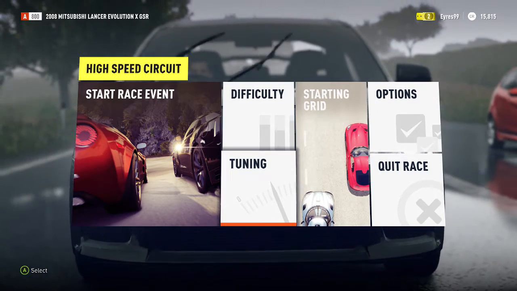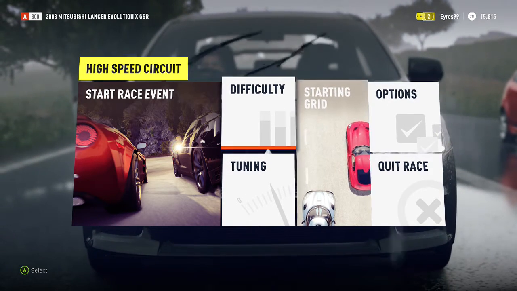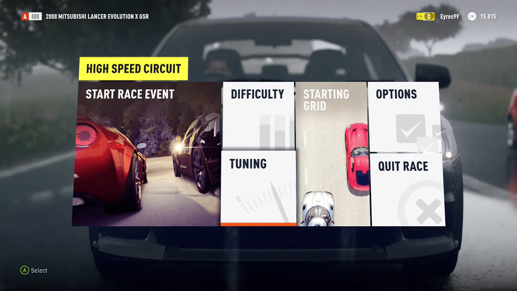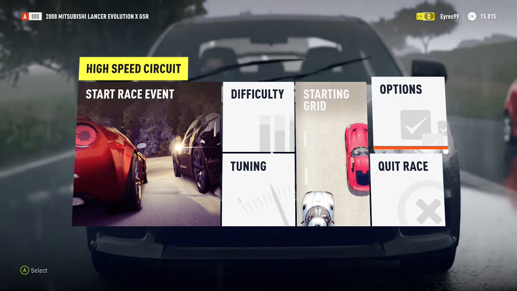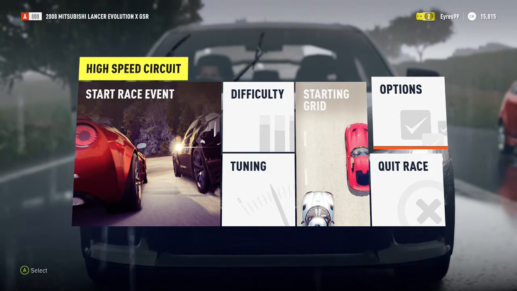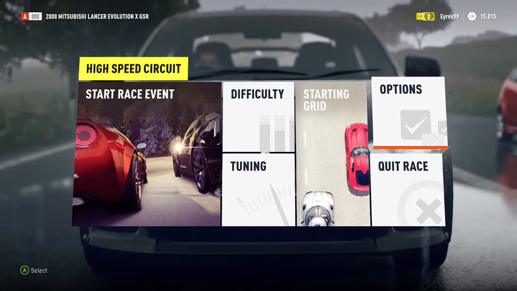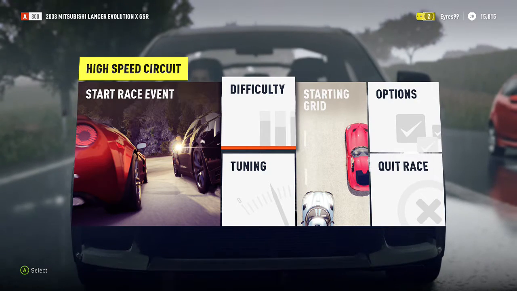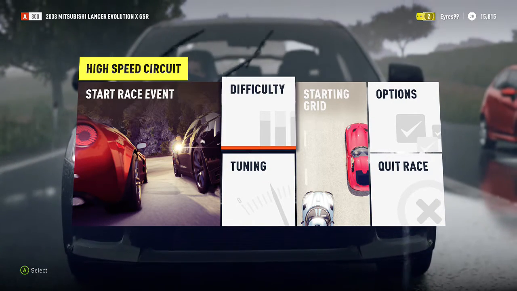I unfortunately don't have a wheel with this game. I would love to get one. I do plan on getting one for Xbox One eventually, just because ever since I played Forza 4 with my Fanatec CSR, the game's just been 100 times better. You get the major feel of the car and the road and just the speed and everything that comes with it, right? So it really kind of disappoints me to play this game in a sense, for the fact that I can't use it with the wheel.